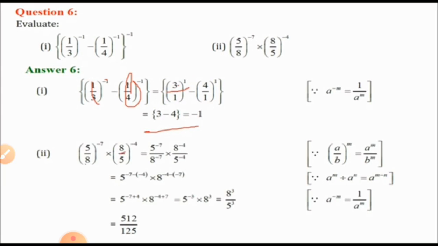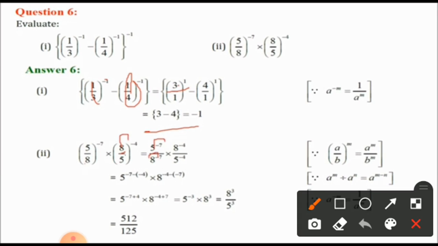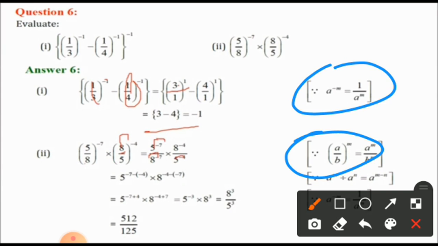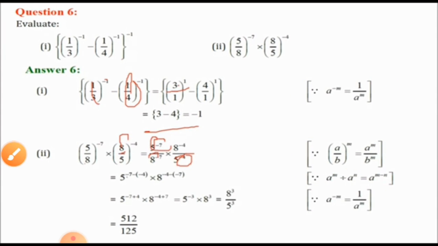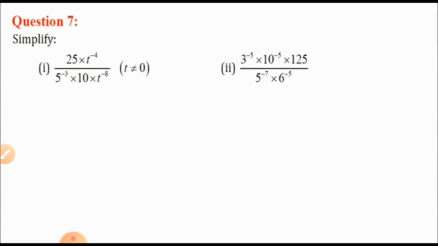Look at the second one, 512 divided by 125. You are using the rule; you should specify it on the right side. Isn't it? Clear. So we are having this type of thing, 5 and 8, both are separate. But you can do it as a plus or minus. When the numbers are divided, it's a minus. When numbers are multiplied, the exponents add up. 8 raised to something.